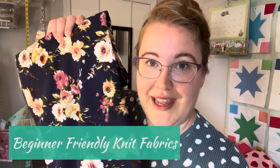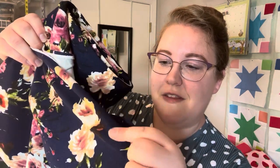Let's start with the fabrics I believe are the most user-friendly for a beginning knit sewist. The first type is Liverpool knit — I love sewing with Liverpool, it's actually one of the most stable knit fabrics I've ever experienced. This is a beautiful Liverpool knit I got at fabric.com. It has a texture, it is thick, so it's great for outerwear — I made a couple of blazers out of Liverpool. Because it's so structured and stable, it sews up a lot like a cotton, it's going to behave itself and it won't be slinky going through your machine.